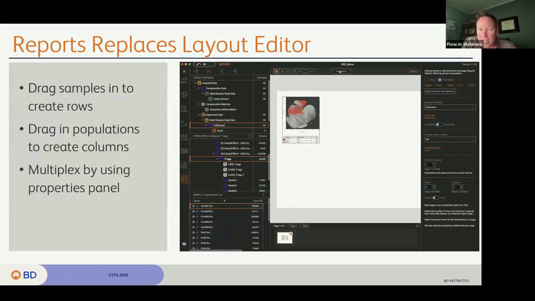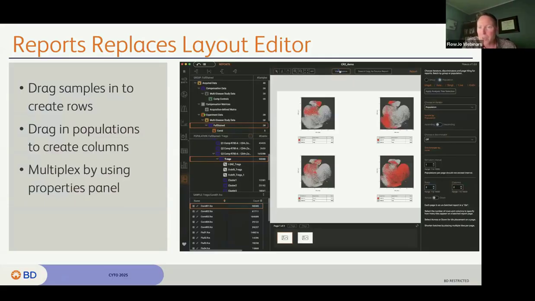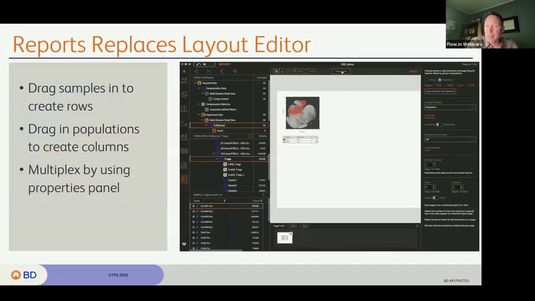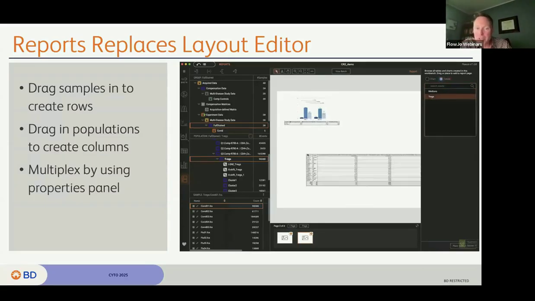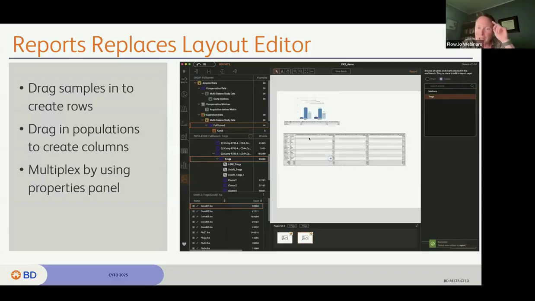So I'm using this particular example to show each cluster one at a time on the t-SNE plot. You can add pages, so again, it's a little more page oriented. If I wanted, I could have that batch showing all the different clusters, but then I could add my table, I could add my charts, I could add the top level population. So I could build a summary page that had at a glance what was in this work.